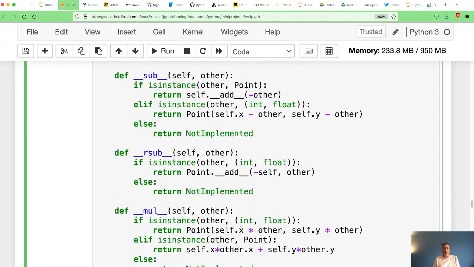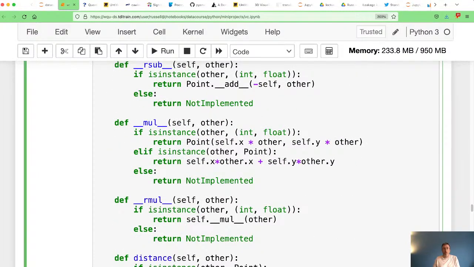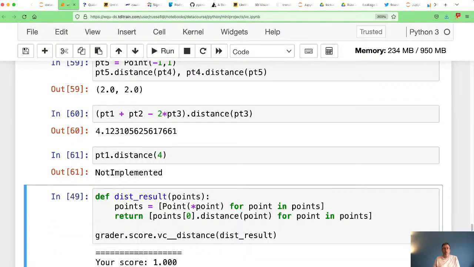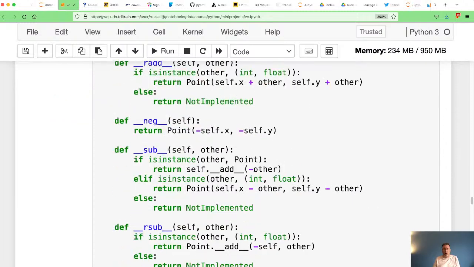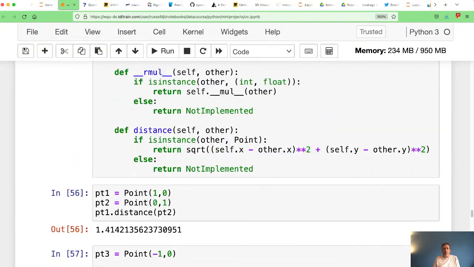Am I missing a return somewhere? Have I misspelled?